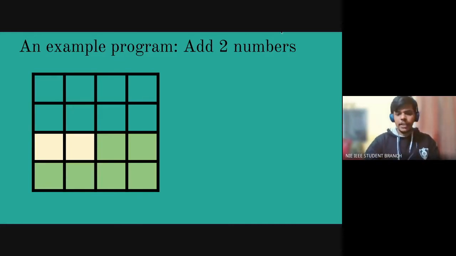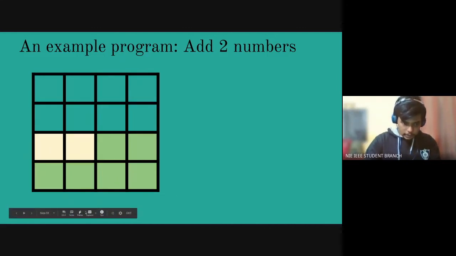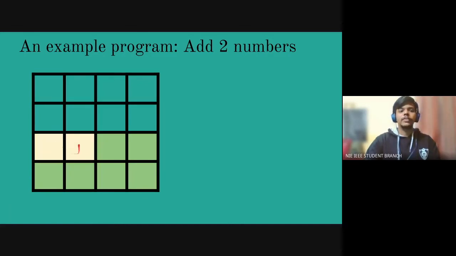So quickly, I want any of you to tell me what are the addresses of these two cells? Can anyone quickly tell me what is the address of this cell and what is the address of this cell? I'll give you a hint. This starts from 0, so this is 0, 1, 2. What is the address of this cell? What is the address of this cell? 8 and 9. That's right.